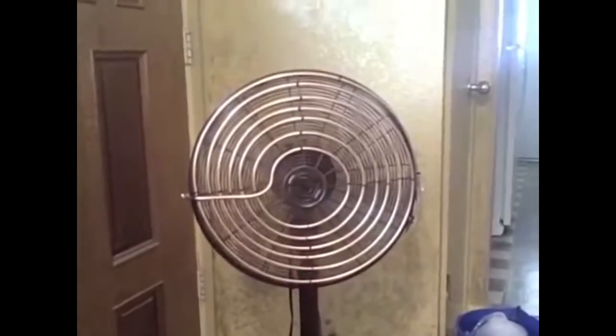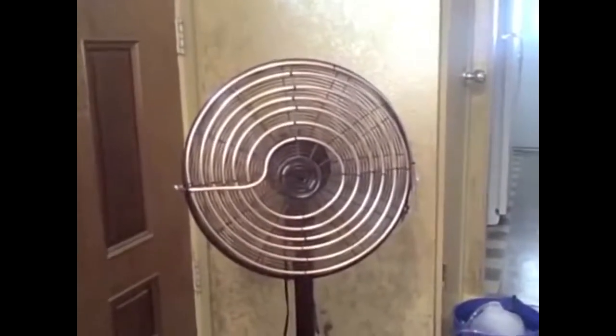Okay, there it is. I got the ice in there. I got the water circulating, the fan's on high. It's been on for like 10 or 15 minutes. That coil is really, really cold. No leaks, everything's working fine.